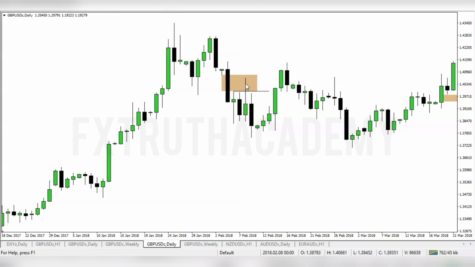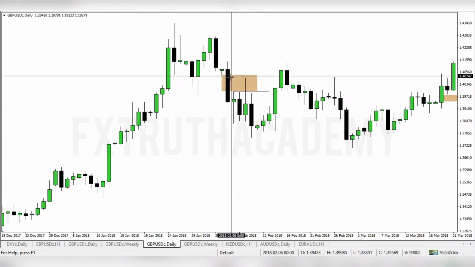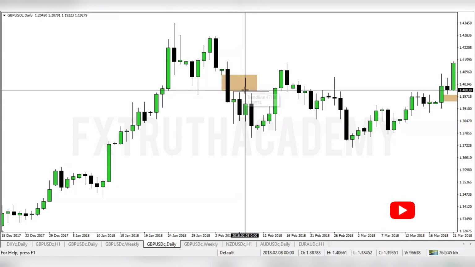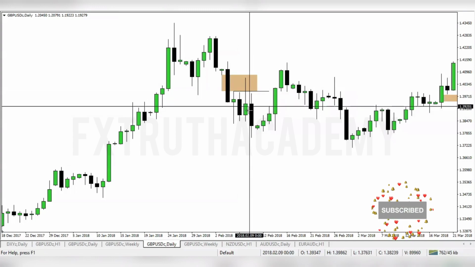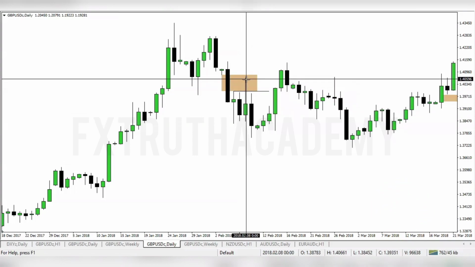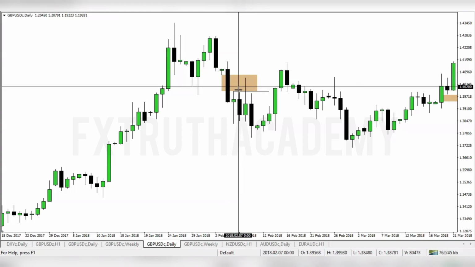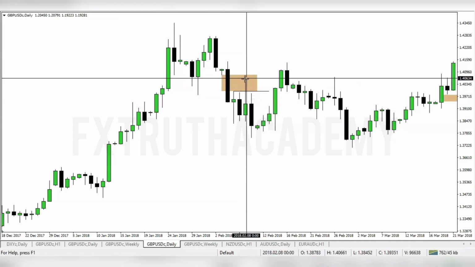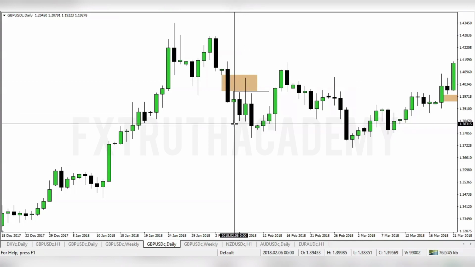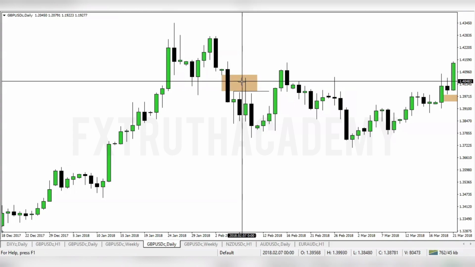You understand? And you can see the way price responded for a period of time once it traded through the fair value gap. You understand? So on this day, it traded into the fair value gap. The next day, we saw a bearish decline in price. Even on that particular day too, there was also a bearish decline in price. So this is an area where they perceive price to be fair valued. They were actually buying, they started buying their positions from this low right here and started taking price into the fair value gap.